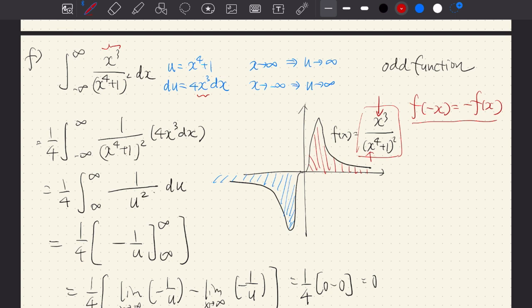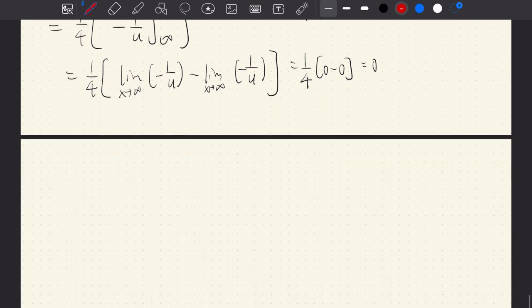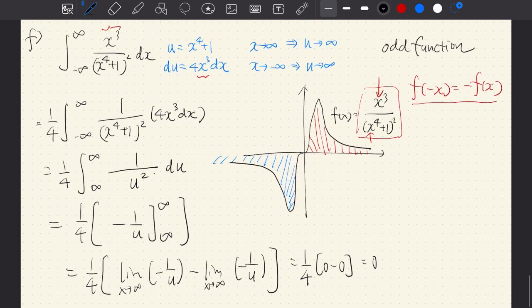But there is also a possibility that you have an odd function, but if you integrate it from negative infinity to positive infinity, it is not 0. This happens when either area goes to infinity. So for example, here we say that this improper integral is equal to 0 as long as the blue area and the red area are both finite.